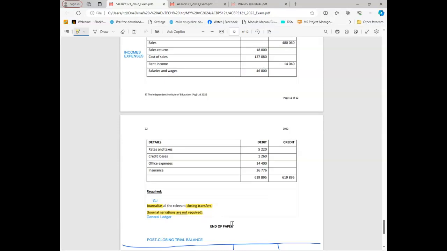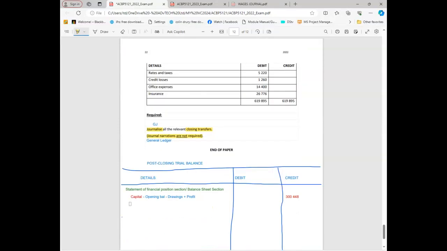Because I don't want you to open the capital account. Yes, if you are fast, you can quickly open the capital account. That balance brought down, you bring it here. You understand what I'm saying? Yes, the new one for the new month. I'm saying if you are fast enough, you can open the capital account. That capital account will be your calculation. But if you don't want to open the capital account, you can just use this formula. It's the same thing.